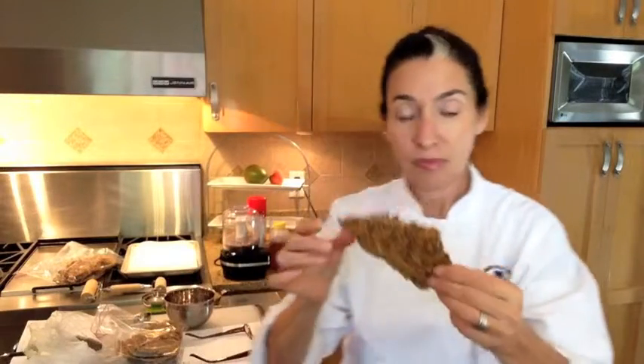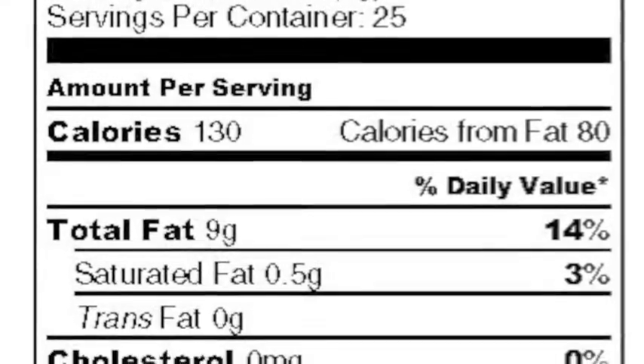It's gluten-free. It's made out of chia seeds, sunflower seeds, flax seeds, honey, a little bit of apple cider vinegar, and some water — and a pinch of salt. Water and salt don't count as ingredients. I've included the nutrition label so you can read it over, but essentially for two grams it's got 130 calories, 80 of which are from fat. So like most gluten-free products it does have a lot of calories, so a little bit goes a long way. As an alternative cracker, it's not a bad snack.